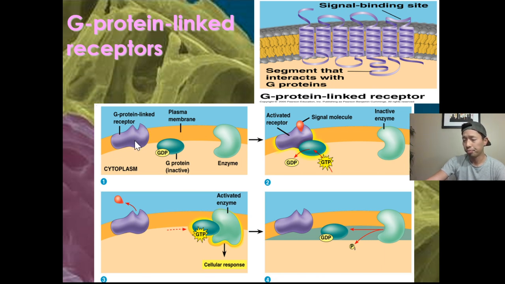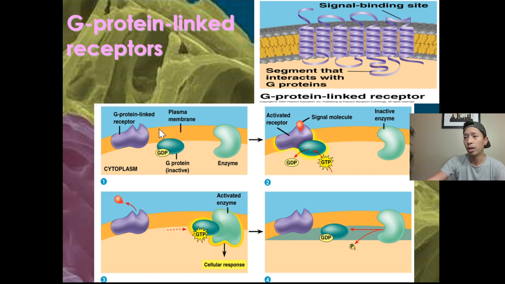You have the G protein receptor, and that binding site where the signal molecule is going to bind. In addition to that, the setup they have here for you to see how this works is this enzyme over here. This enzyme right now is inactive. It wants to catalyze some reaction, but it can't because it's not in the correct physical conformation. And so what we need to do is change that shape so that it can carry out that reaction.